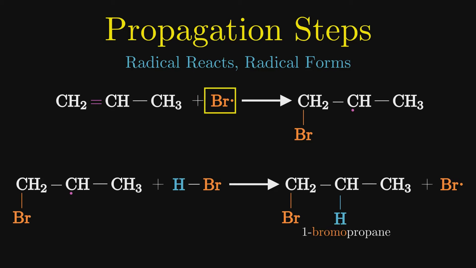The hallmark of the propagation steps is that the radical at the beginning is produced again. Because this radical is produced again, both propagation steps can occur repeatedly, which is why this process may be called a radical chain reaction.